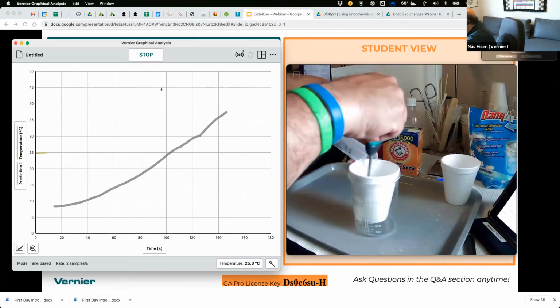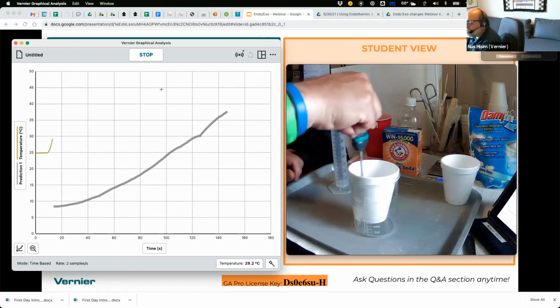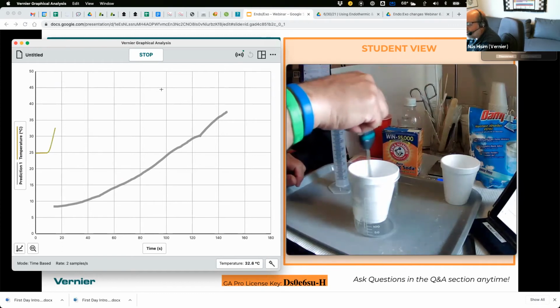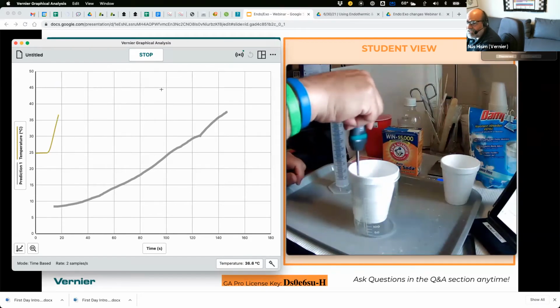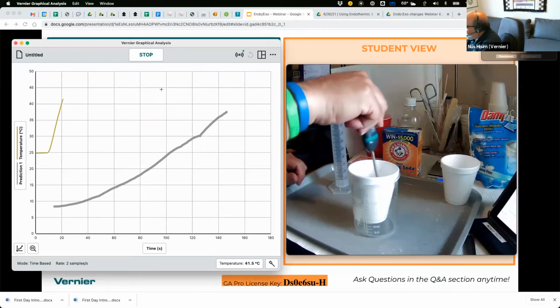So I didn't make a prediction, did I? Dang. Wouldn't it have been smart? Hey, Deuce, wouldn't it have been smart to make a prediction for this? Yeah, and actually it does have that in the instructions. It says do everything the same. So it would have been smart if I had followed my own instructions to go and make a prediction. Okay, the other one got cold.